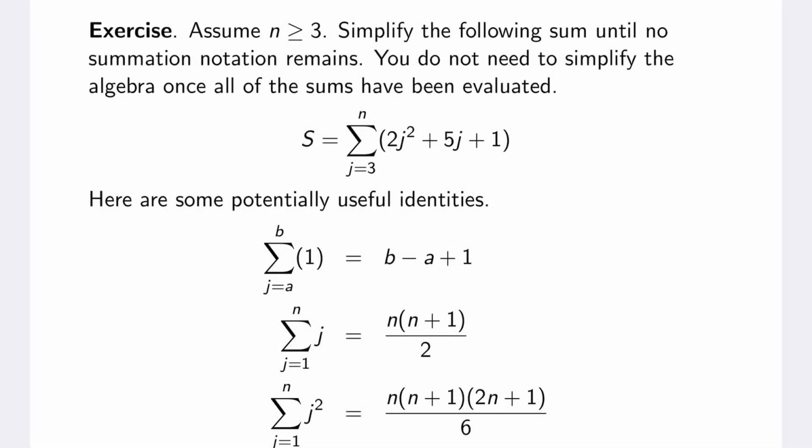Here's another exercise to do with summations. We want to simplify a sum until no summation notation remains. This is going to be something that you'll eventually realize is useful, as is all of the content that we've seen thus far. When expressing how long an algorithm takes to compute, this summation notation isn't really that useful, and so we want to simplify it.